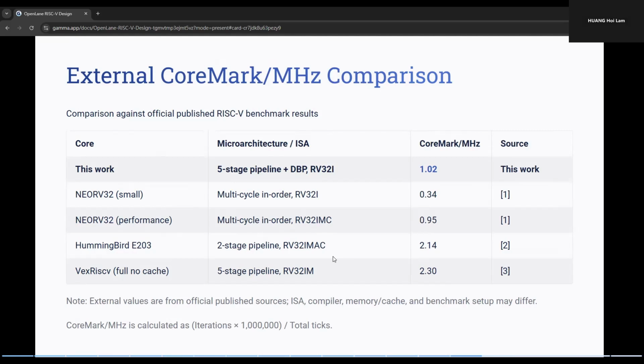One reason behind that is that my design is based on the RV32I only, without the M extension set. The M stands for multiplication, which is hardware multiplication.